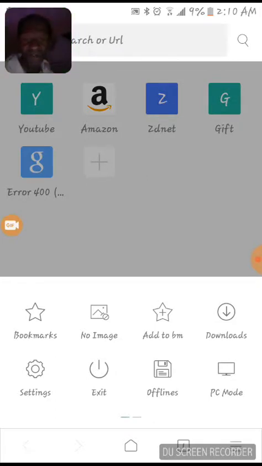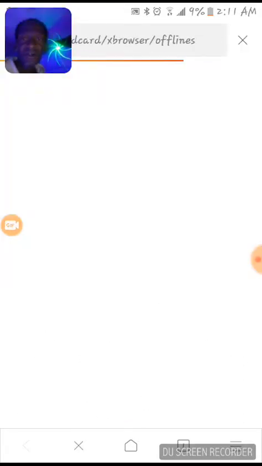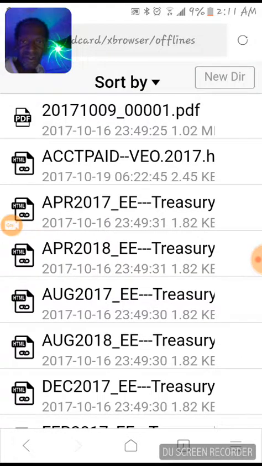if you're familiar with finite map, it has 3 lines, which means no. So once we get there, we're going to click on that symbol, the no symbol, and then we're going to look for a button that says off lines. What it's going to do is display a file list of your SD card or your storage on your phone.